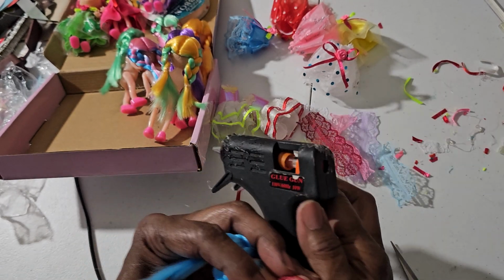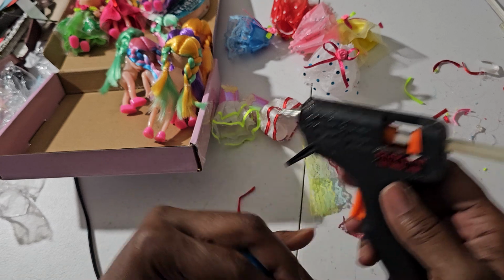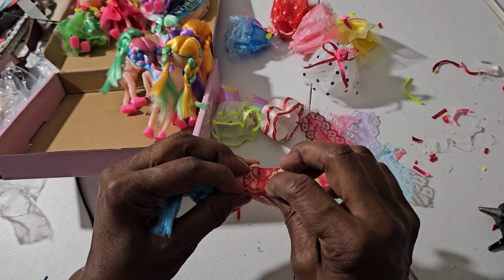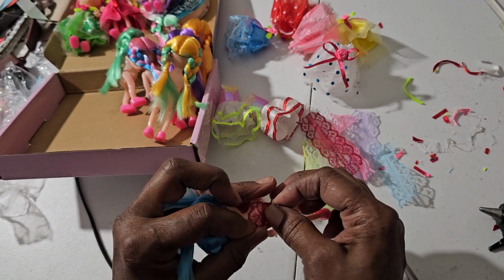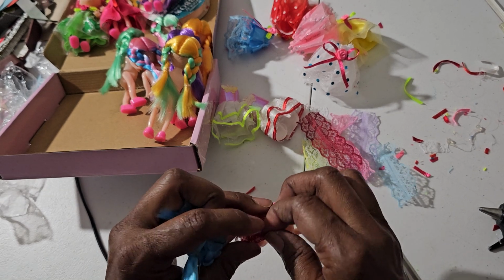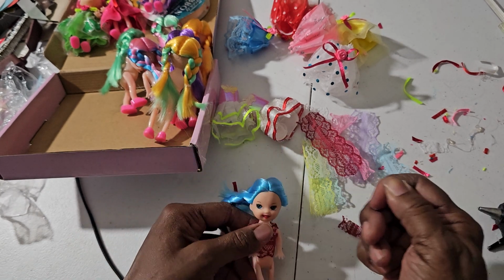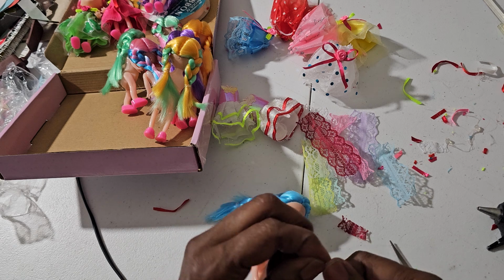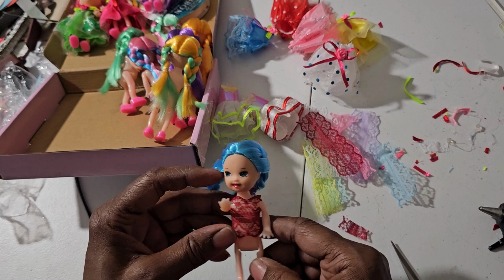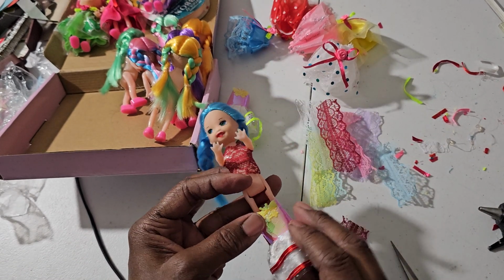I need a glue stick to push, because you know I got this little glue gun from the Dollar Tree a few years ago. I've said to myself a couple times before that I'm going to just buy me a real one like a lot of other people use, but I haven't bought it yet. I bought another one though, but it's just a little bit bigger than this, but it's still the same kind. It just has some feet so that it can stand up instead of laying down. And that's all that really is.